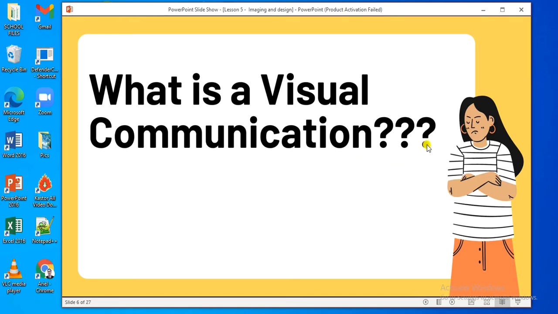So it's very important that we also know how to create those things, so that we can share our ideas with other people using those kinds of platforms or materials. Be creative enough, put the information there, and share it with other people.